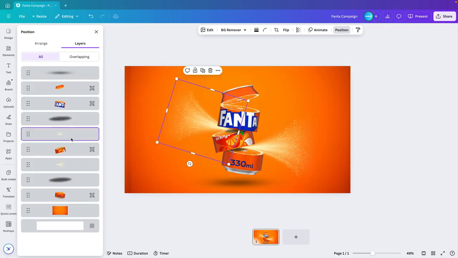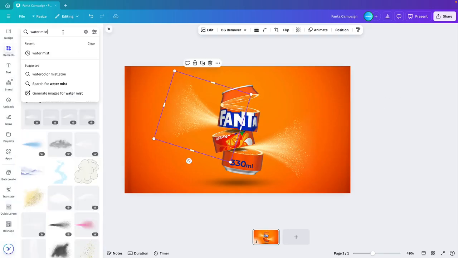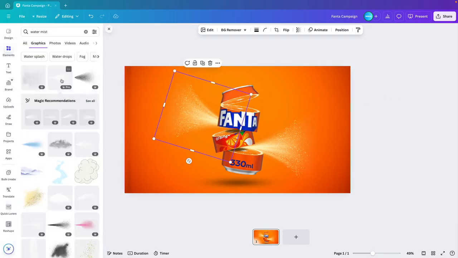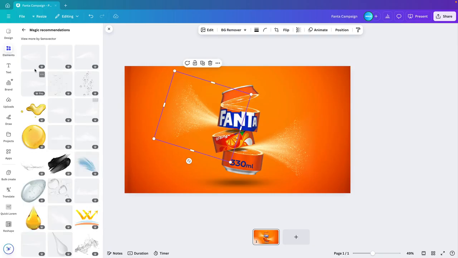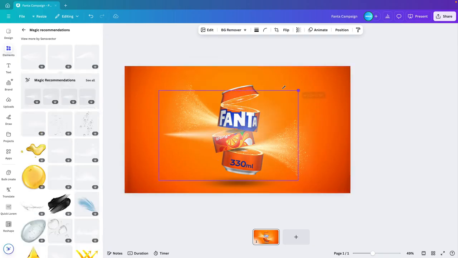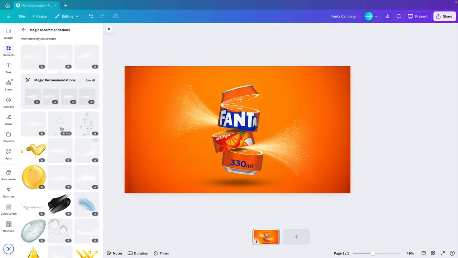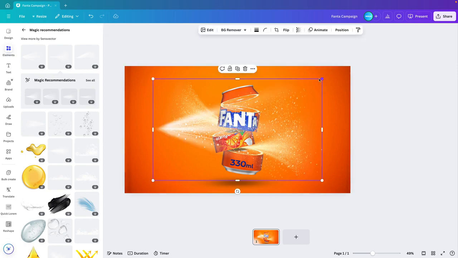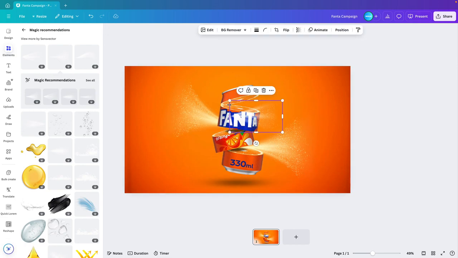So if we cover that with a shadow, I think that will already look quite good. And maybe we do the water mist, we look for a different one as well. If we go recommendations, see all. Maybe we can get a different sort of tone. Here we're missing the bubbles, so I kind of like the bubbles. This will be good. And then we have the top one really going all directions. That's the one that we need.